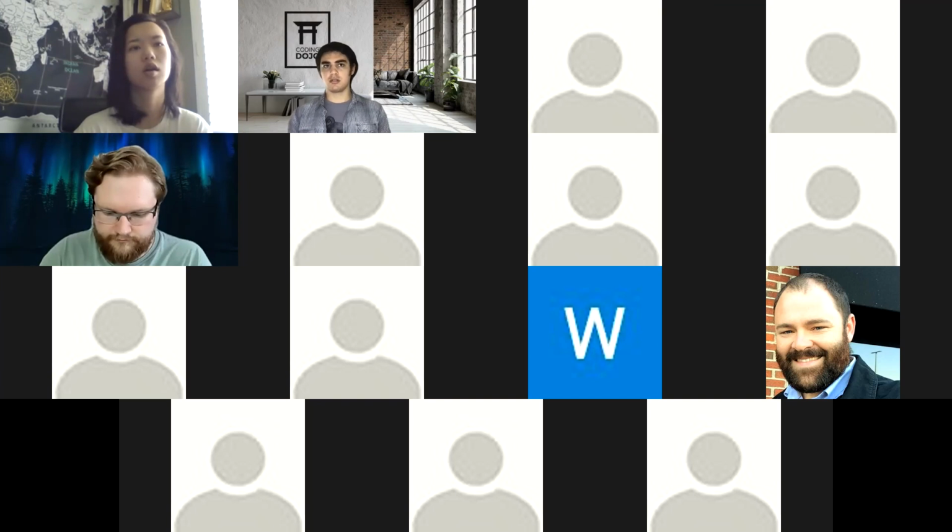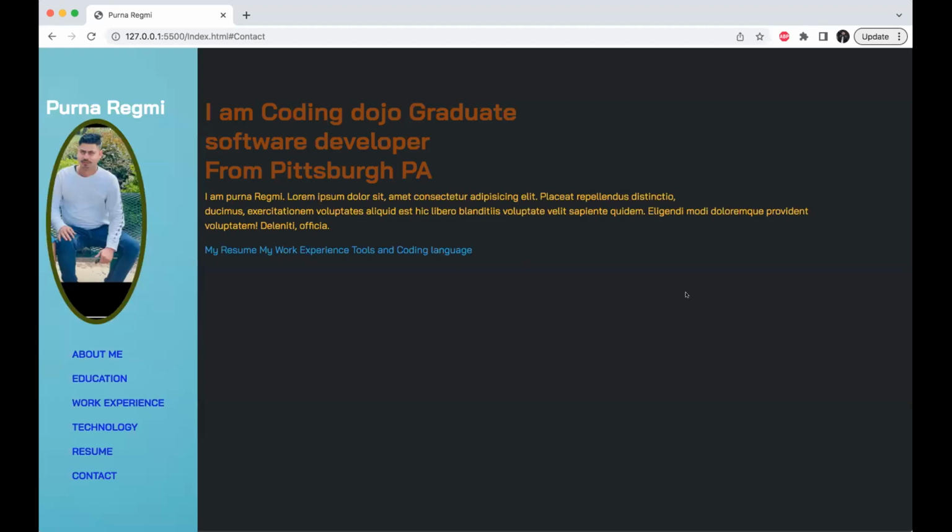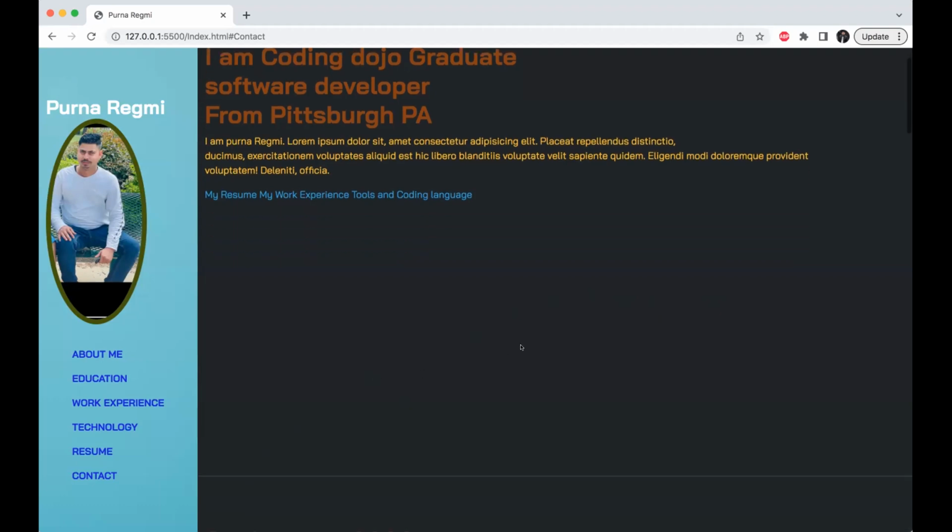And Perna, how are we doing? Doing good. I am almost done. So let me share my screen. I just have to give it some last touches. I need to change some colors, the font color and the background color. I don't like the way it is now.